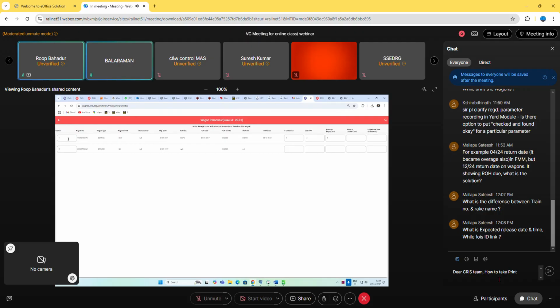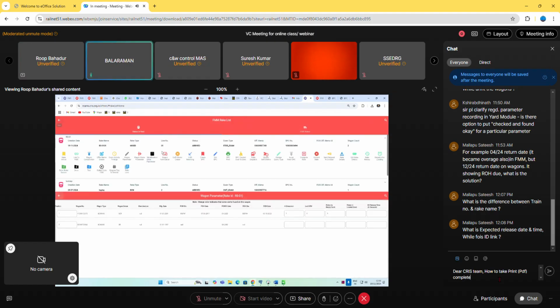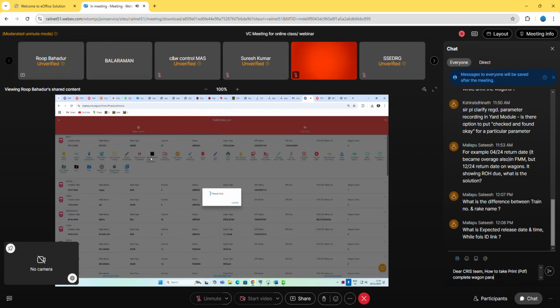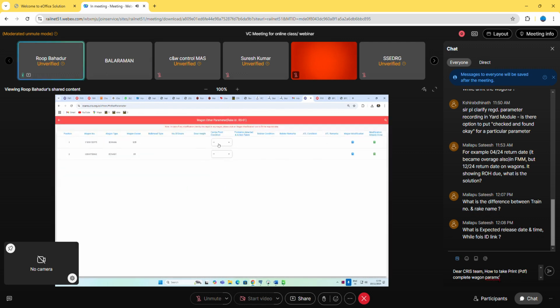Like here, it's showing position. A text field is given for position, dimension, and loaded condition and empty condition piston, and we are showing modification and other parameters. For example, take center pivot condition. Here we have given options like okay, not okay. You can either type the value in the text field, or you can select from the drop down.